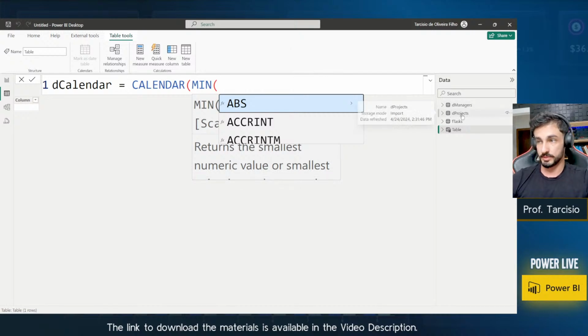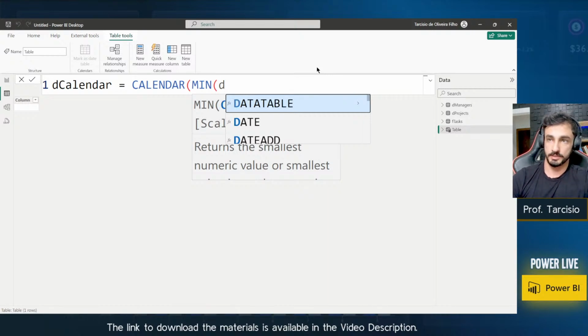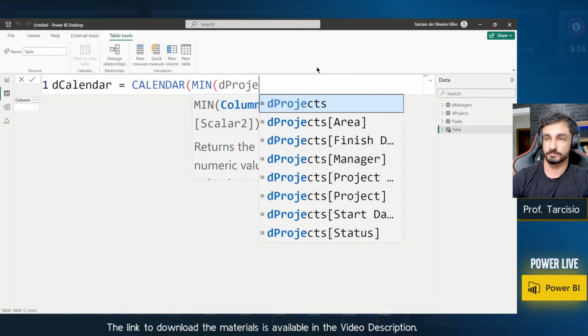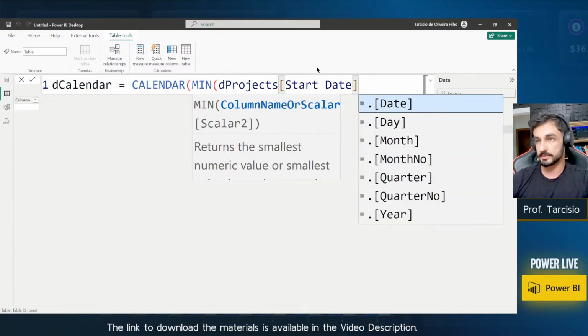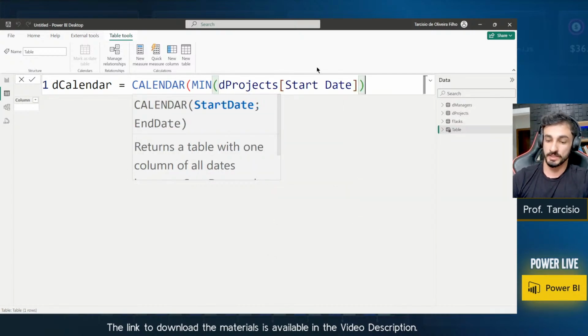This could be from the D project or from the F tasks. There's no problem. So I will get it from the D projects. So let's get from the project start date the minimum, and the last date that we have in the column of the end of this project.